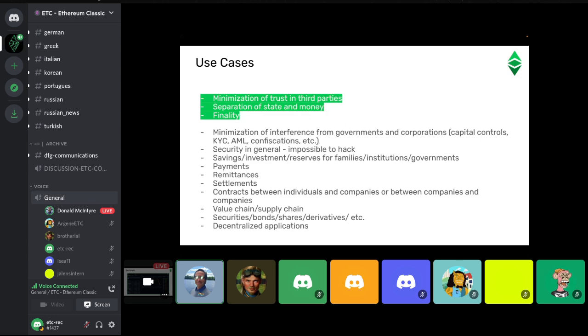And then finality, the fact that, for example, now we can see what's happening in Ukraine and Russia. Banks are closing. There's distortion in both economies. One is being bombed, and the other one is being boycotted by SWIFT and the banking systems of the world. And people are moving to crypto because when you move money there, it provides finality.